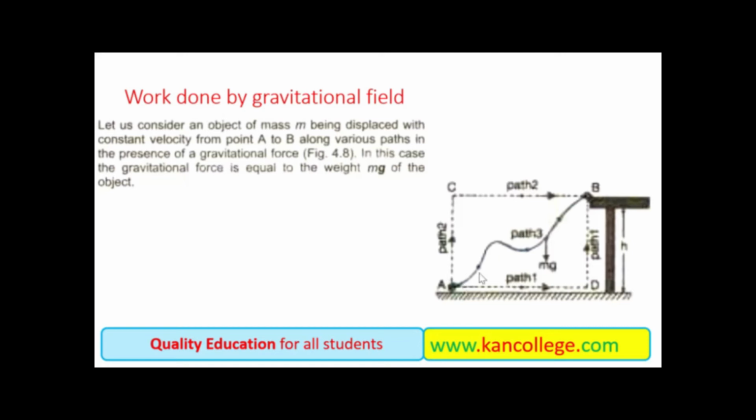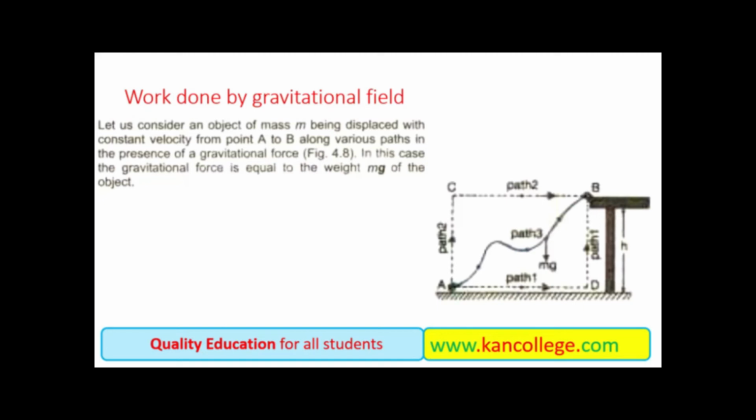But the total amount of work done in moving from A to B will remain the same whether the object is moved from A to B through this path or from any other path, for example from A to D and D to B, or from A to C and C to B. Total work done remains the same. The alteration in the path against the gravitational field doesn't change the amount of energy stored or the amount of work done for moving the object from A to B.